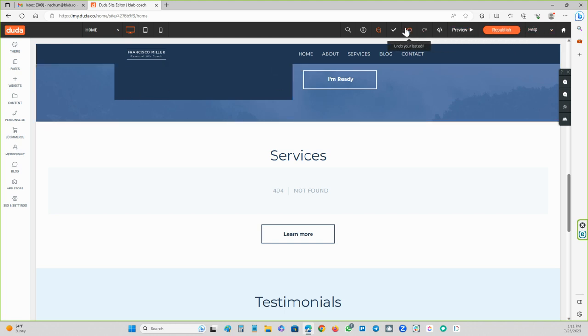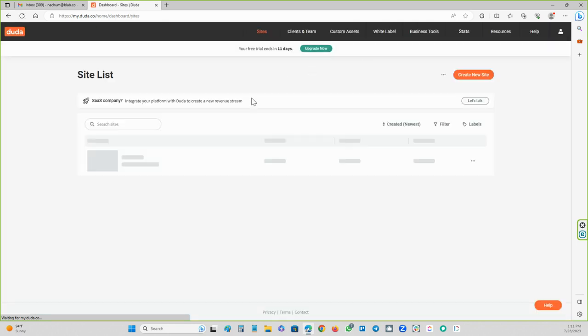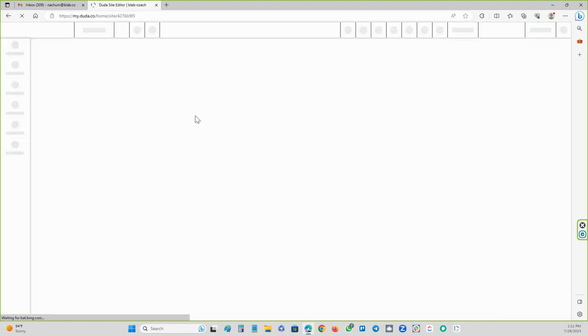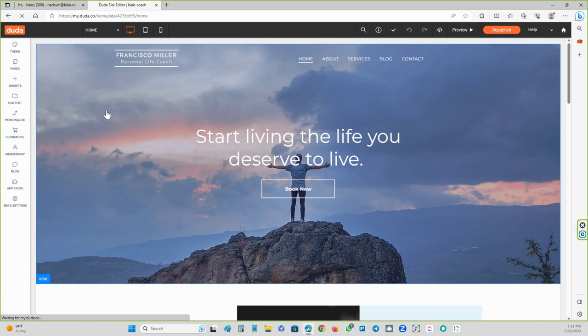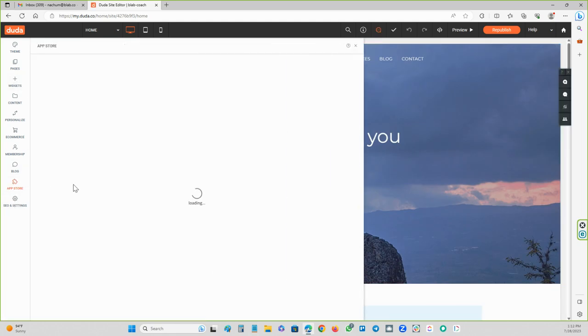And go back to editing. Okay, so we'll go back into App Store, open up Book Like a Boss.